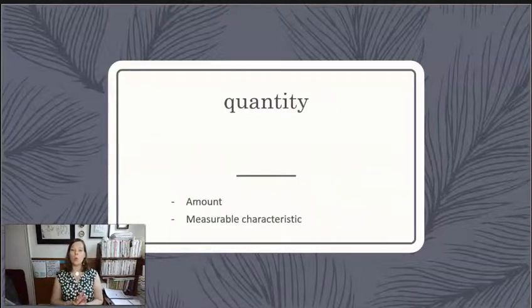All right, so a quantity. You probably use quantity all the time, and this is one of the things that I want to do with these little terminology, vocabulary video notes, is to make sure that you understand how we're using these terms in physics. Sometimes they're used slightly differently than they are in your daily life. So a quantity in your daily life is an amount of something, but when I talk about it, like, oh, the quantities balance, right? I'm talking about a measurable characteristic like mass.